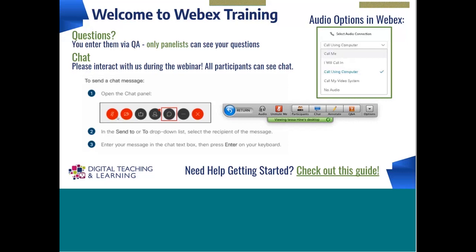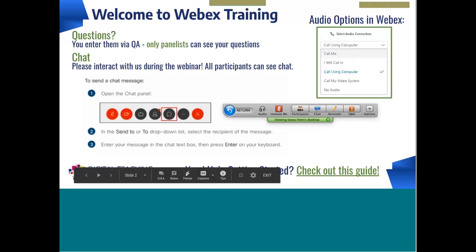So you have a button to mute and unmute, camera, sharing my screen, which I'm doing. Participant list, I'm not sure if you guys see the participant list. The little bubble is your chat area. If you click the 3 arrows, there are some additional areas where you can raise your hand or ask a question. You can also ask questions in the chat, and we will have a tablet that we can add questions to as well until we get used to this new system. There is a side link at the bottom there.